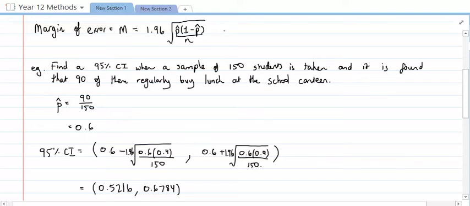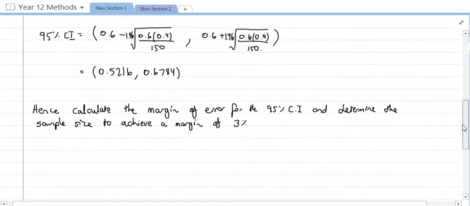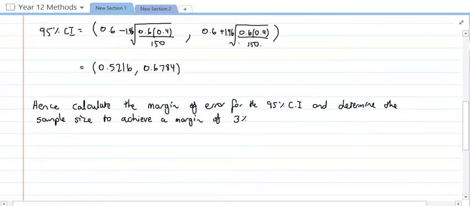So that's the 1.96 times the standard deviation, which luckily for us was actually in our calculation, which we did right here. So what I'm going to say about this is we had 0.6 plus the margin of error, and we ended up with 0.6784. So because of that, I should straight away be able to say that m is equal to 0.0784. I could have done the calculation to figure that out, but I think it's a fairly easy observation to make there. And now that I have that margin of error, this means 7.84%.